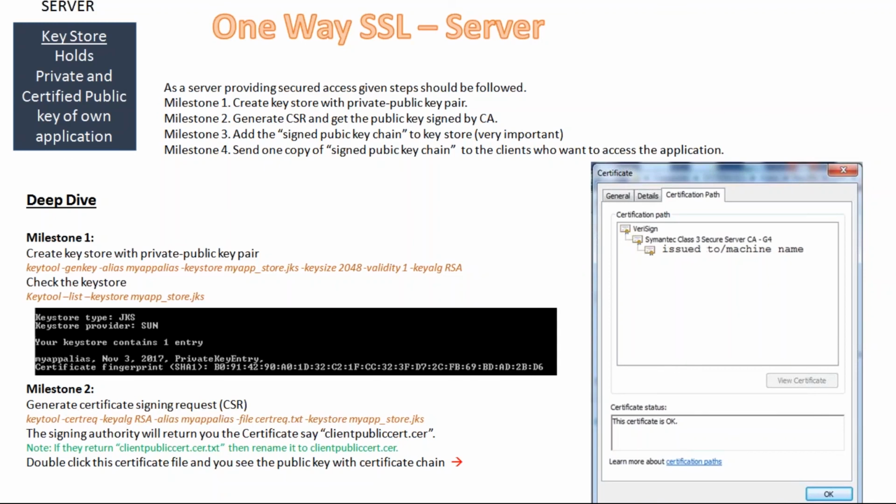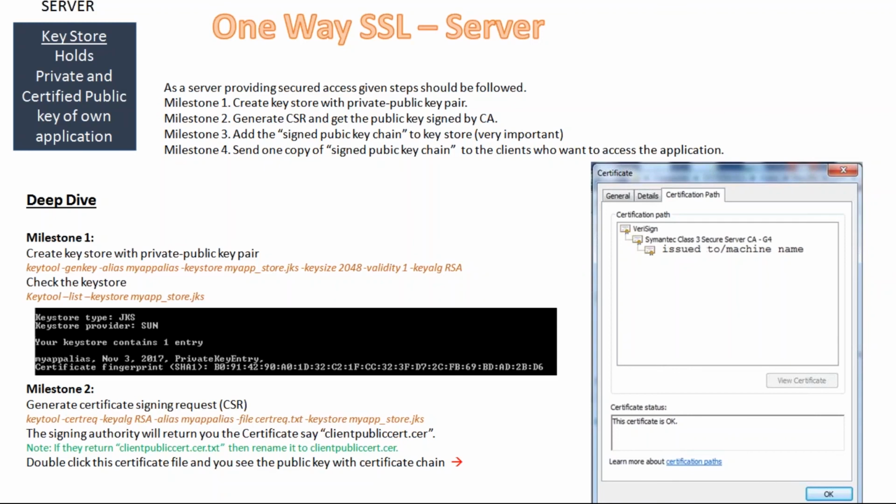Once your key pair is generated, you should generate a CSR, the certificate signing request, and send that request file to your CA. The CA will return you the .cer file, or if they send the cr.txt, then if you remove the .txt, you will be able to double click it and open it the same way as we have seen.